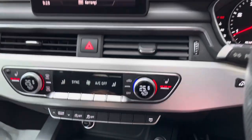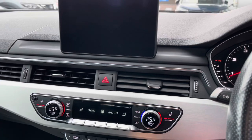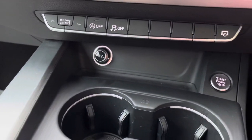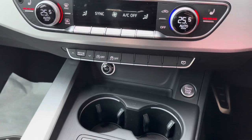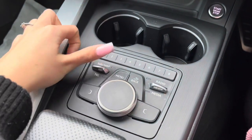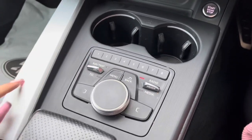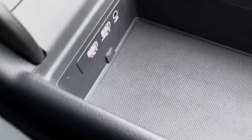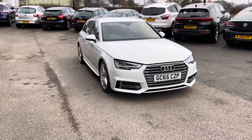You can also change whether the AC is on or off, and you're able to turn your screen off depending on whether you want it on or not. You have your 12-volt socket, as well as your start-stop button and two cup holders. This dial and these buttons control your screen — you can use the buttons to go from app to app, or use the dial to select things. There's a smaller dial for volume control, and in your centre console you have two USB ports and an aux port.